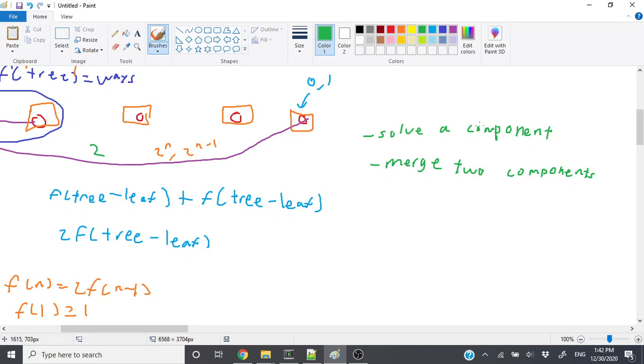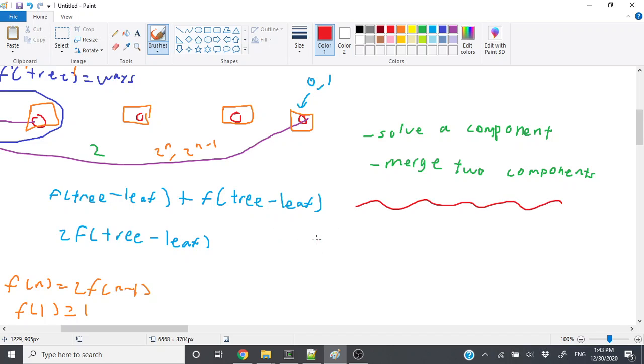Now this kind of sounds nice, doesn't it? Because this looks like DSU. If you know DSU, then the second part is what we want it to do. And if you don't know DSU, you should learn it because it's kind of necessary, I think. So provided you do know DSU, this is what it needs. It will handle the merging part, but how do we handle the solving part?